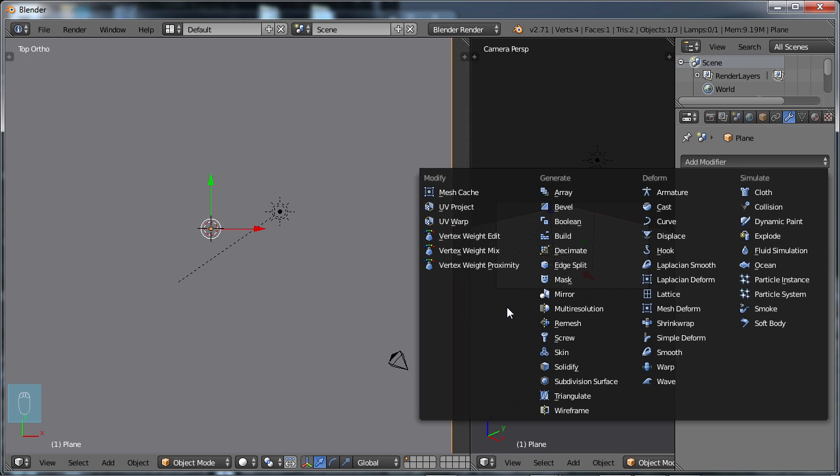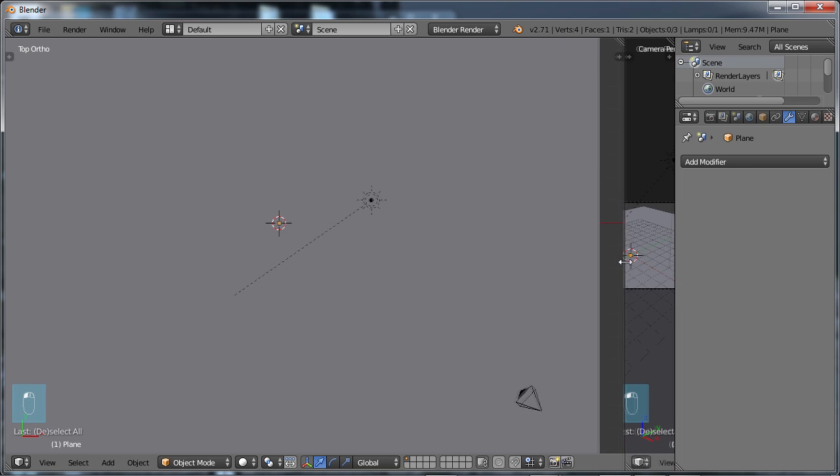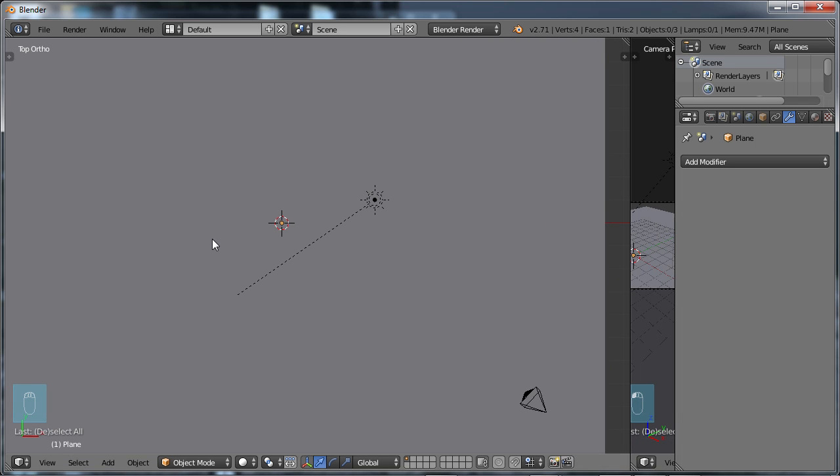So let's get started. So now that I have the Blender program open, I'm just going to go to my windows here, and I'm just going to move this window over just so I get a more full screen view. And over on the right where you have your properties window, you'll see this little wrench here, and that is your modifier properties. And you should also see this Add Modifier button.